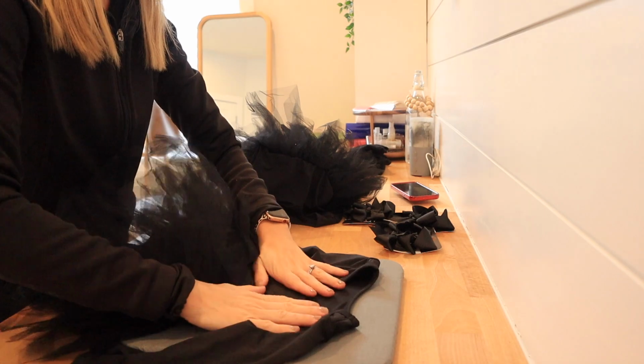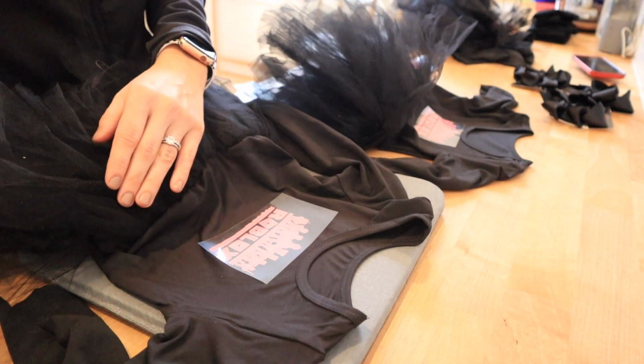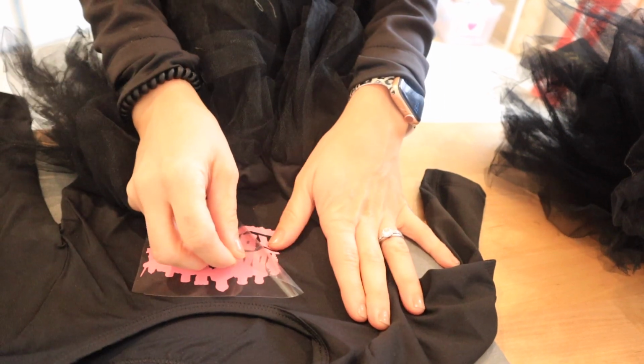Okay, back to our outfits. So I'm doing the girls' outfits. I got one for my daughter, one for my older daughter, one for my younger daughter, and one for my niece. So you'll see 3 dresses here. I'm just using the heat press to put the vinyl on.